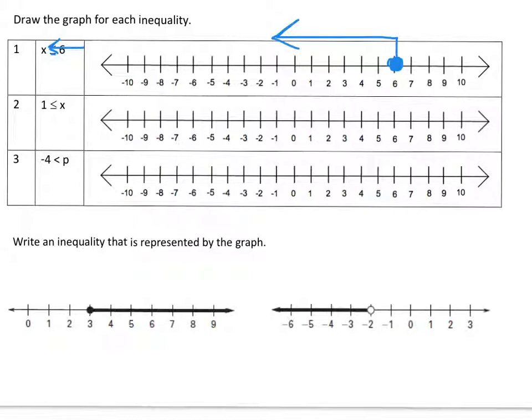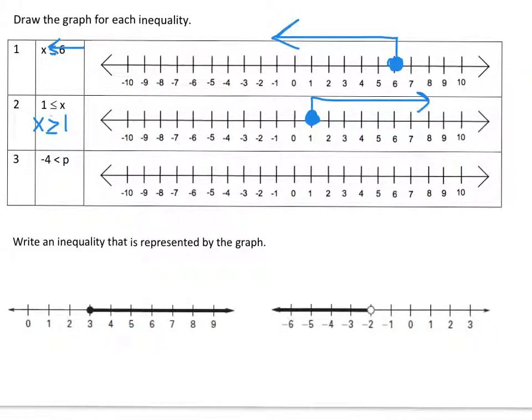So for example, in number 2, that x is not on the left. So I'm going to rewrite that. So x is on the left, 1 is on the right, and this inequality in the middle needs to point towards the 1. So I'm going to point that towards 1. And then I also can't forget that equal to symbol that goes along with it. So because there's an equal to symbol, it means it's a closed circle at the number 1. And then I'm going to draw my graph the same direction that my inequality is pointing.